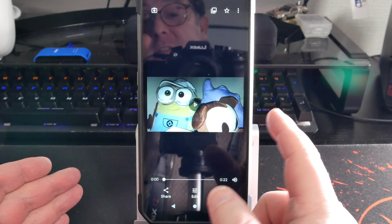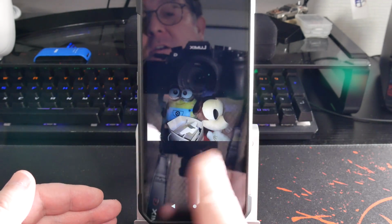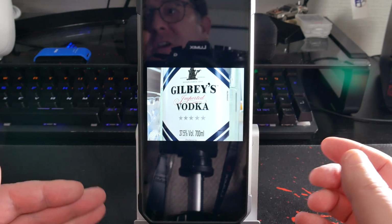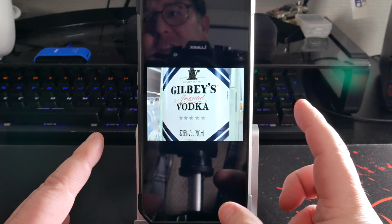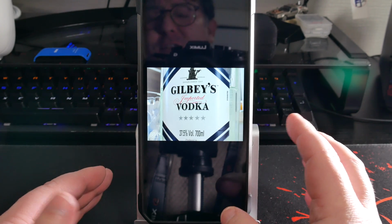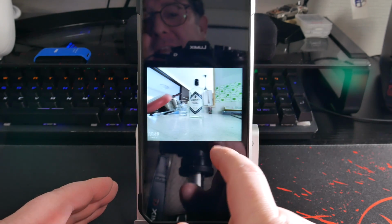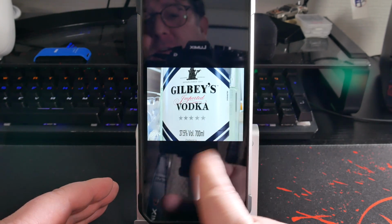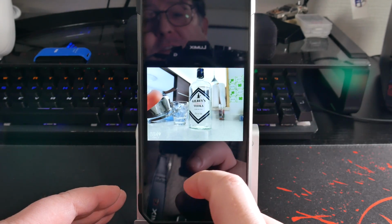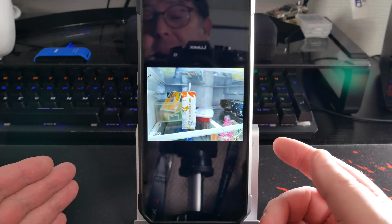The video quality was nice and sharp, good focus, front and back camera. Unfortunately, I did find that the ultra wide lens when taking video, even though it was recording 30 frames per second, seemed to be dropping frames, but you don't normally record video on the ultra wide anyway. But the normal lens, perfect. And I also like when you take photos, you do get a nice bokeh field, depth of field effect, which is very nice. So yeah, I'm pretty impressed by the camera quality on this thing.